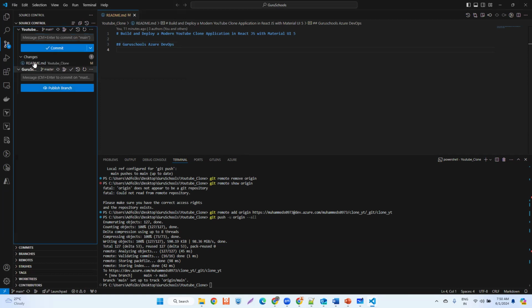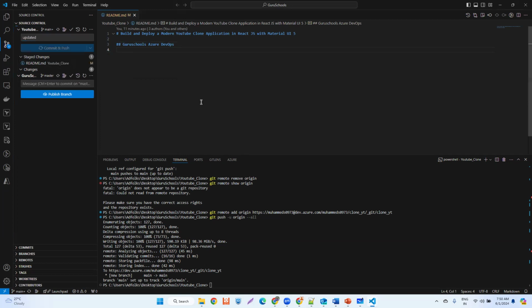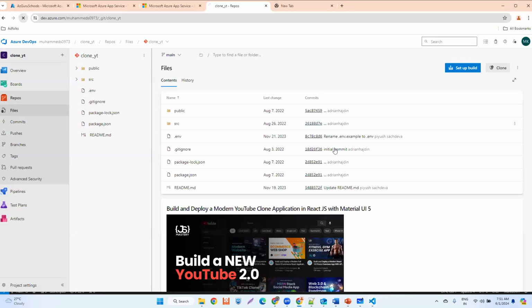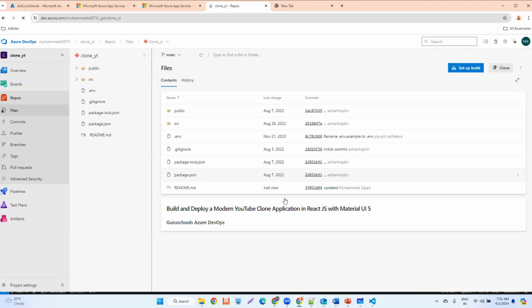So that file will be available here. I will stage it, commit and push. I just updated that. That's it. So we have that repo available in our Azure repos.